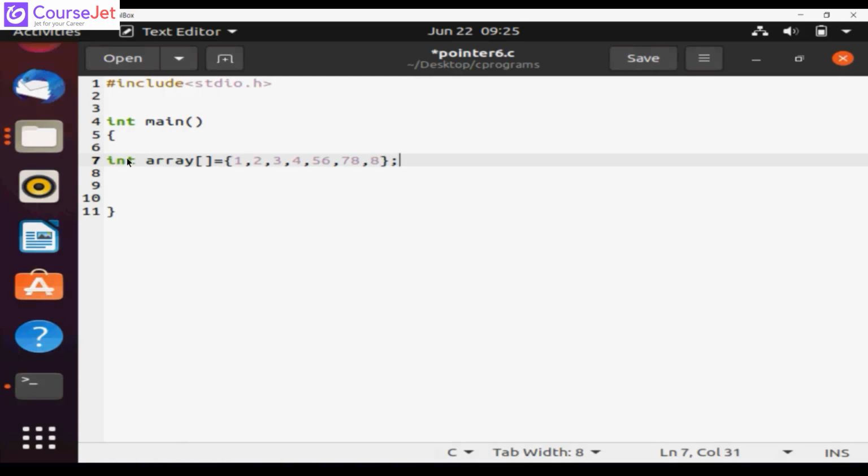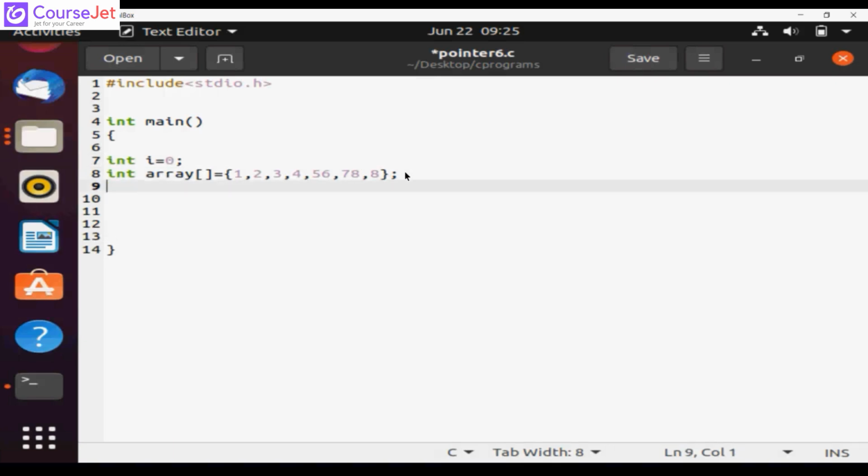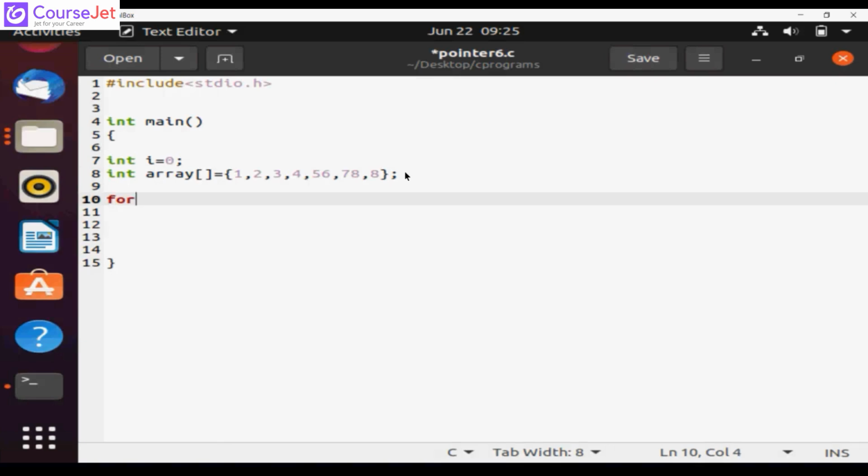So this is my array and I am taking one variable also. Now here we are trying to access all the variables using the same notations. So we will use this for loop again.